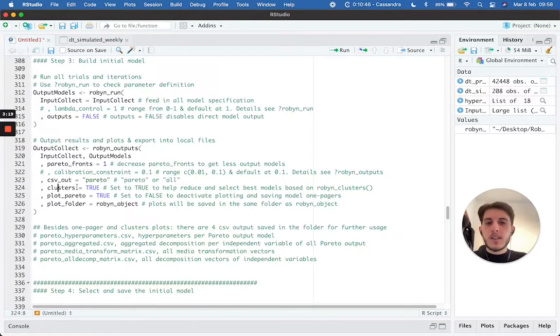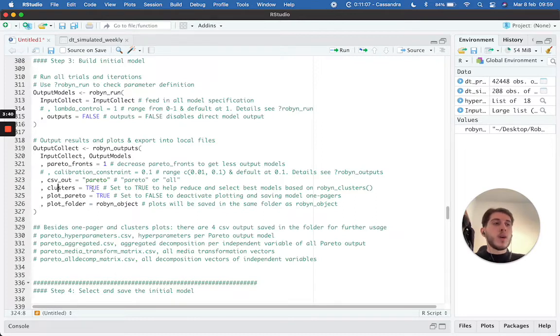And clusters is a new functionality recently released by Robyn, which basically helps you reduce even more how many best models are given to you by Robyn. So you can set this to true, and you are going to get a smaller set of models.